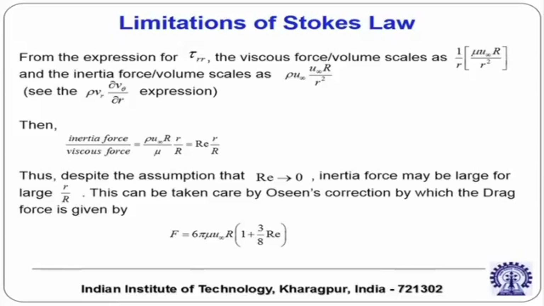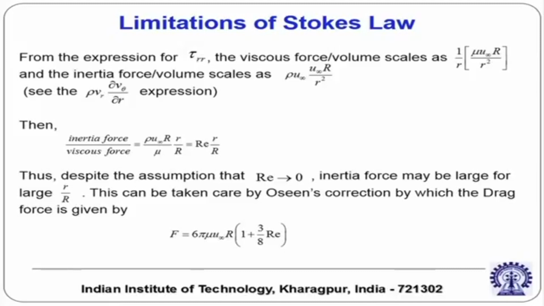Okay. So there have been various corrections to the Stokes law, not just by considering this effect but several other effects, but this being a fundamental course we will not get into all the details of how the Stokes law has been corrected. Just one simple correction, we do not have enough scope to derive this, but this is called Oseen's correction, a very classical consideration in correcting the Stokes law, and that is the Stokes drag modified by a multiplying factor 1 plus 3 by 8 Reynolds number. If you are interested in looking into Oseen's correction and how this has been obtained, you can refer to the classical literature on this, but so far as the scope of our course is concerned, we keep ourselves confined to the Stokes law, and you can see that typically for very low Reynolds number this correction may not be that significant.